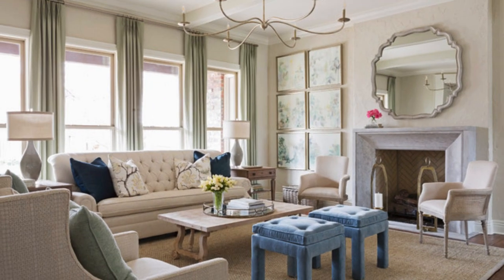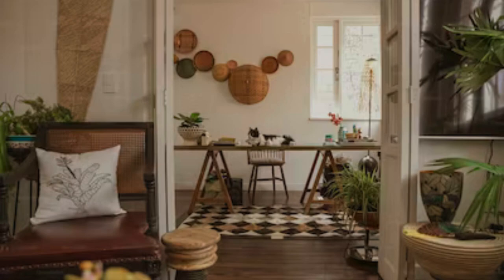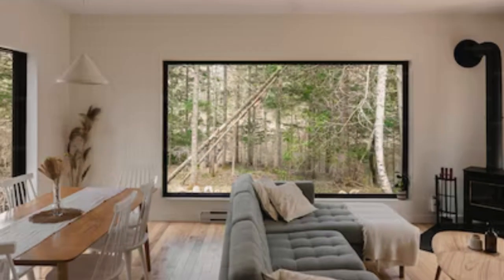In conclusion, the living room is a dynamic expression of the occupant's lifestyle, values, and design preferences. It is a place where aesthetics and functionality converge, where personal stories are told through carefully chosen elements, and where the boundaries between indoor and outdoor living seamlessly blend. The living room is not merely a physical space — it is a reflection of the evolving tapestry of life within its walls, a sanctuary that evolves with the changing seasons of life.